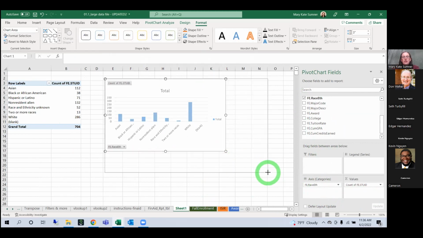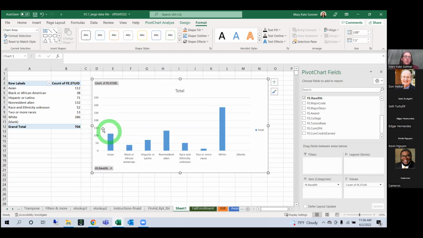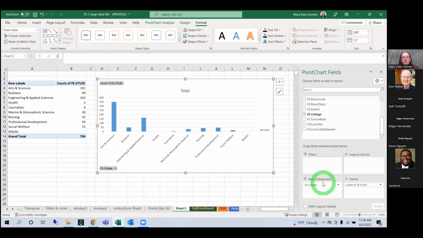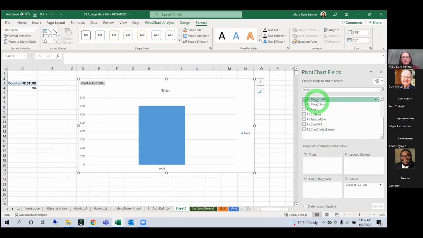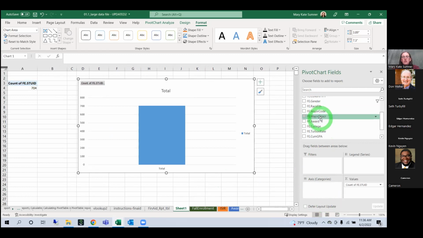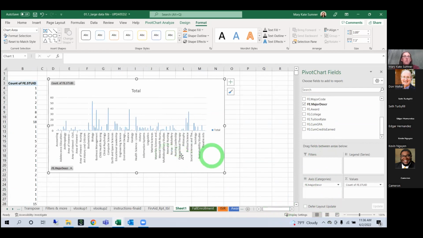And it just suggests that it's good, like if you're doing a presentation and you know what you're wanting to work on or show people, you can move that around and see what's available. That's too many. That's another thing. If you know you have a lot of differences, something like majors, that's a ton for a table, and for a chart, so you'd want to be careful with that.